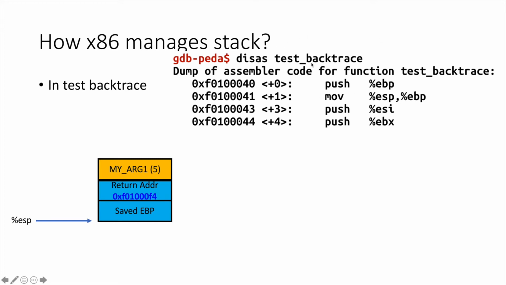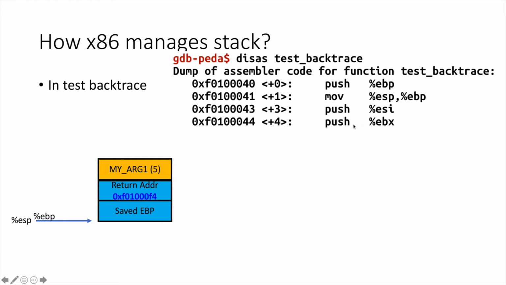And before we create a new stack by moving the EBP value, we first store the value of the previous EBP, the start address of the stack of the function in the upper level, on the stack. And then we move ESP to EBP, and the result of this will make both the value of the ESP and the EBP the same. So after running the second instruction, EBP will get down to this position. This is completely okay because we saved the previous function's EBP, so we can restore this when this function returns.